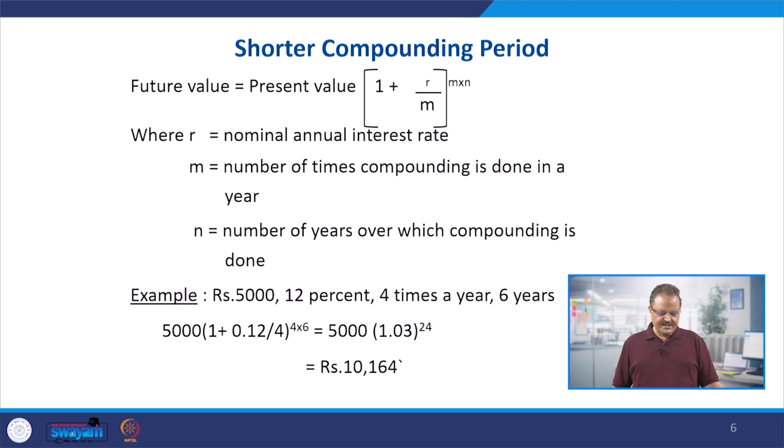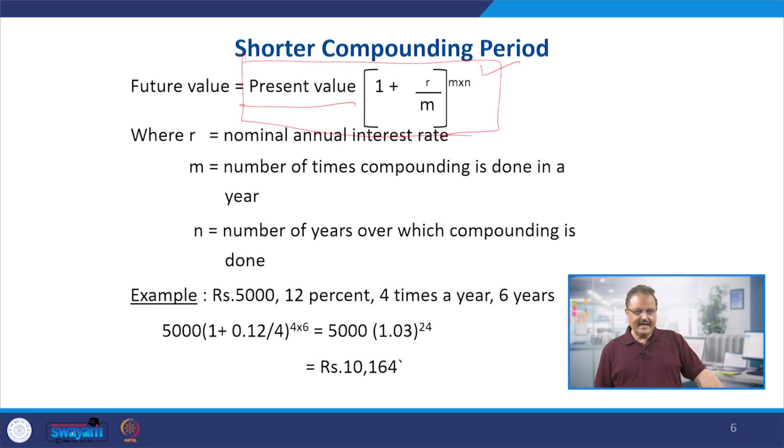So when you have to calculate the compound interest, for calculating the future value of any sum, whether it is a deposit or a borrowing, you have to use this model. You take the present value of that investment, multiply it by 1 plus R divided by M, raised to the power of M into N. M into N is basically the number of compounding periods, how many times you want to compound your investments or borrowings. So you can easily understand the notations of this model.